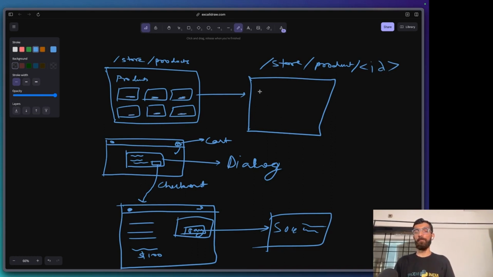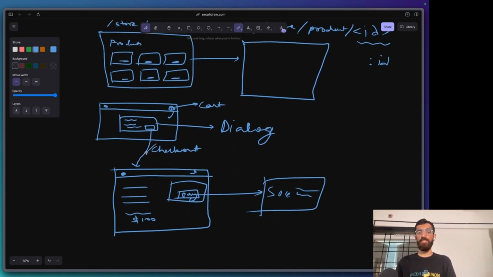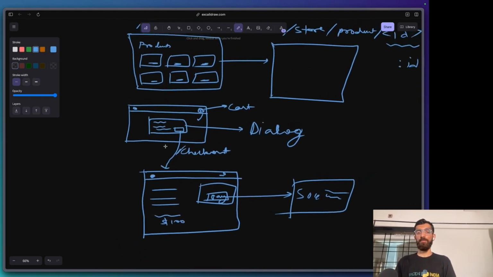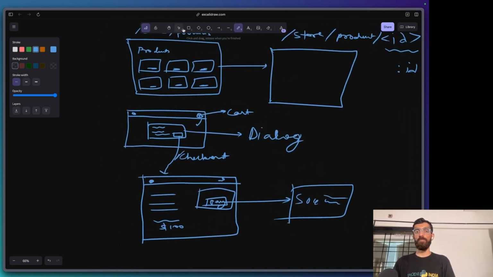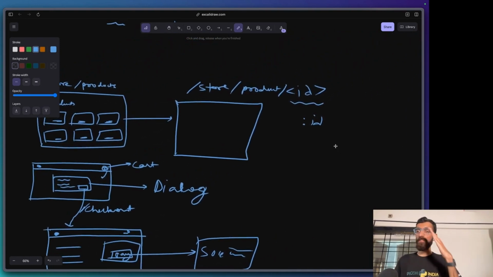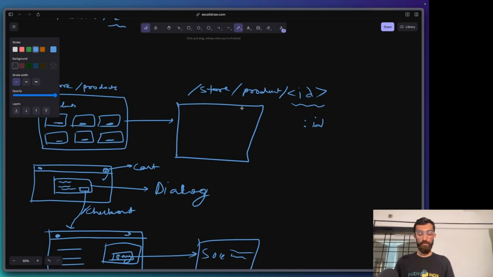Okay. So this will be a route param. We know in Vue Router we can define it as this. So we have learned about this. And this will be slash store slash checkout. Because slash store will always be there, because store.html is loaded. So maybe we have a hoodie here.